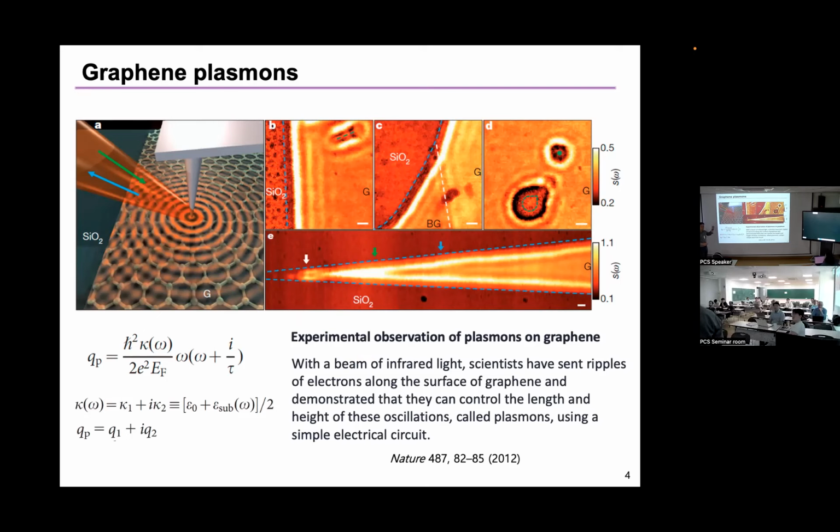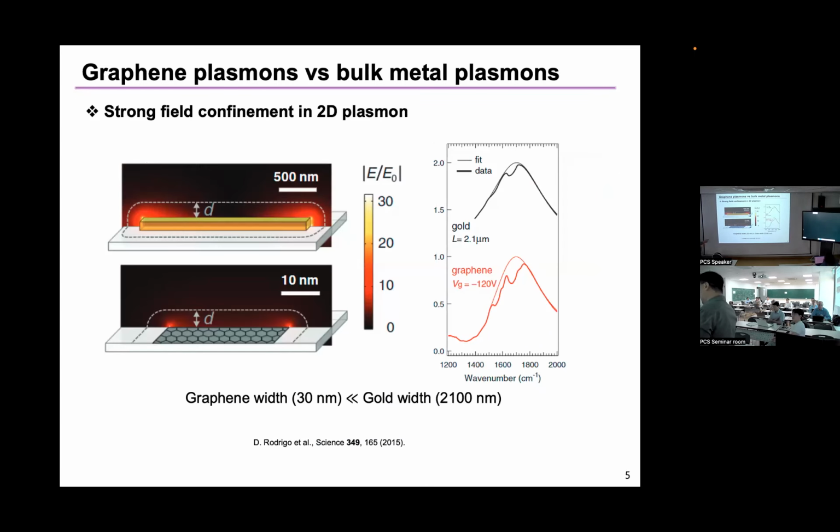This field confinement is much larger than that of conventional metal-based plasmonic properties. As you can see here, if we compare the noble metal structure and the graphene structure, we can clearly see that the field confinement is extremely enhanced by using these 2D materials. It is a very thin structure, and opposite charges are generated in this very thin structure, so it generates extremely large field confinement with 2D material-based plasmonics.